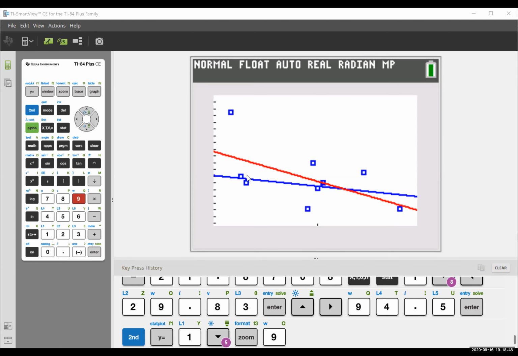Okay, so look at this. These are all the original points, right? And our first line was the red one. As you can see here, it looks like this point is an influential point, right? Then we remove the point. The point has the coordinates 24.83 and 94.5. So when we remove this, you have these remaining points. And then when you get a scatter plot and the new equation of these points and you plot the line, this is the blue one, the new line.